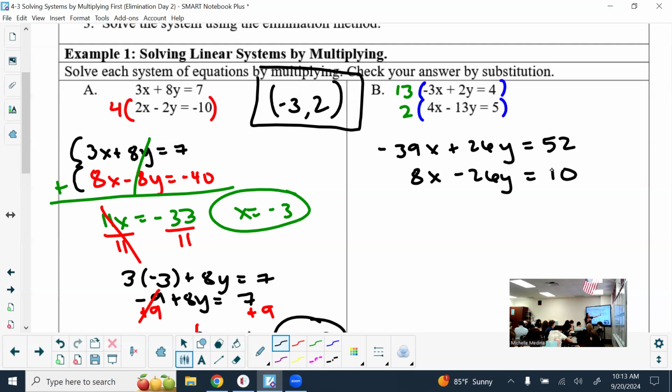Do I need to add or subtract these two? Do they have the same sign? Since it's the same sign, subtract; if they don't have the same sign, add. The same sign, subtract; don't have the same sign, add. They cancel out. And because you had to add to make it cancel, you now have to do the same to the other side.